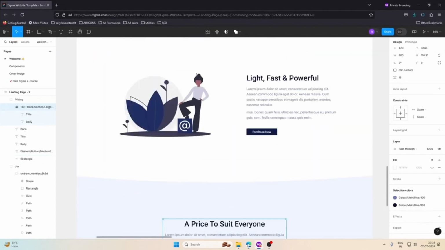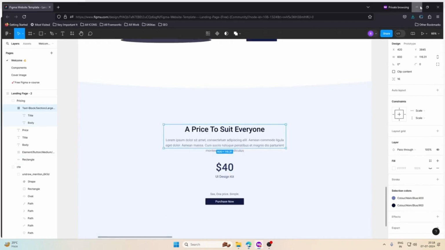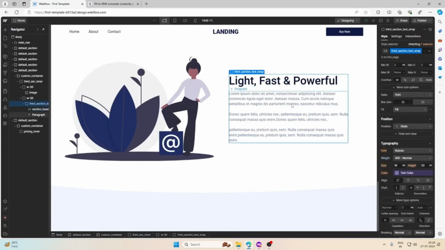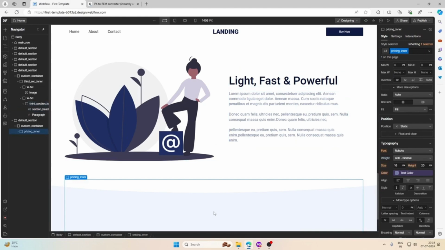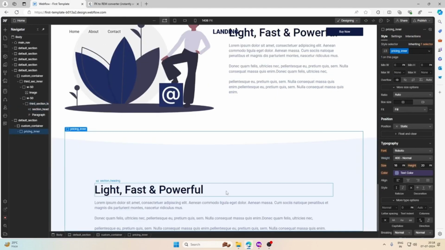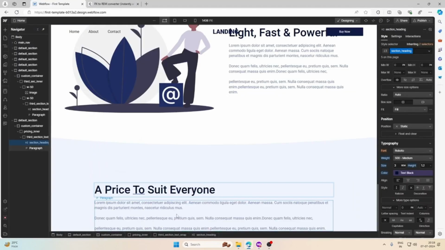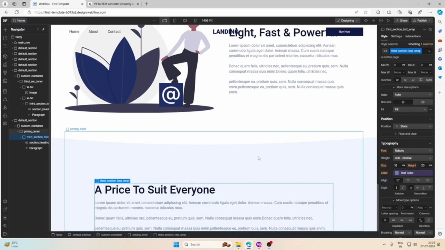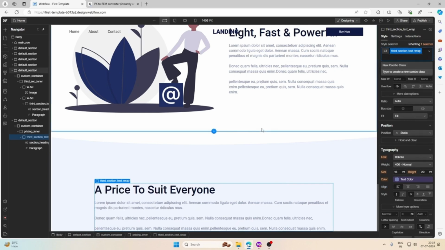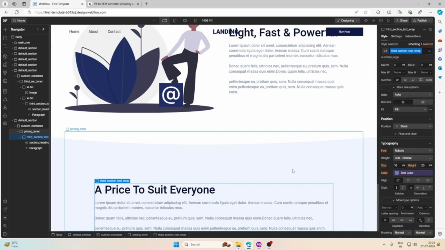Just replace the content and leave it as it is because it's only Lorem ipsum. I will give a utility class to this. What I will do is create a class which says text center.